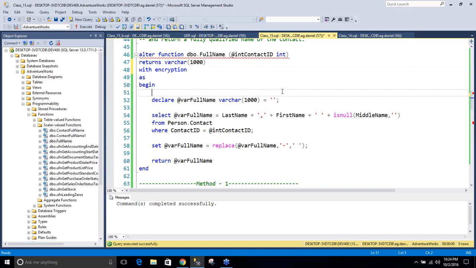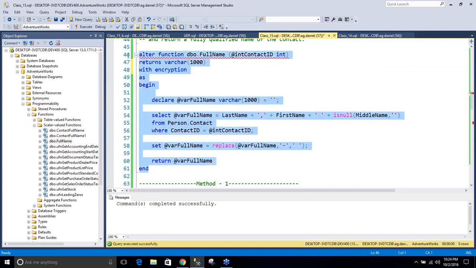Trust me, if you are working in a multi-developer environment, I prefer that if you want to control it, if you don't want anybody accidentally or intentionally making changes, then you always want to encrypt the function. It means in this case, no one will be able to make any changes. I'm not saying that no one can. Let's say if you want to make some changes, and I am willing to give you the original code with the encryption statement, you can run that, and then you can make changes. Whoever has this original statement can make changes.